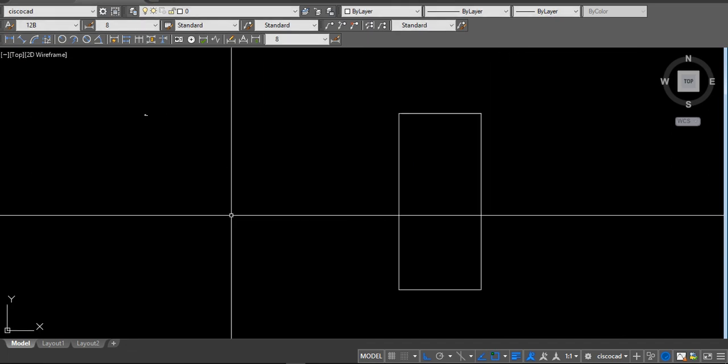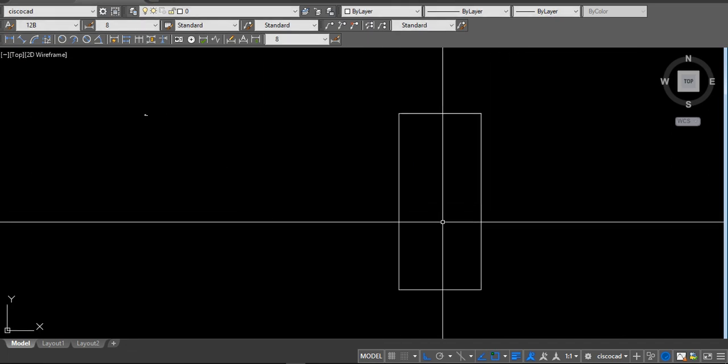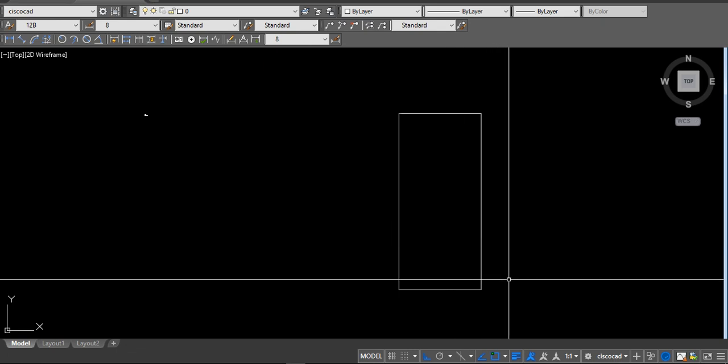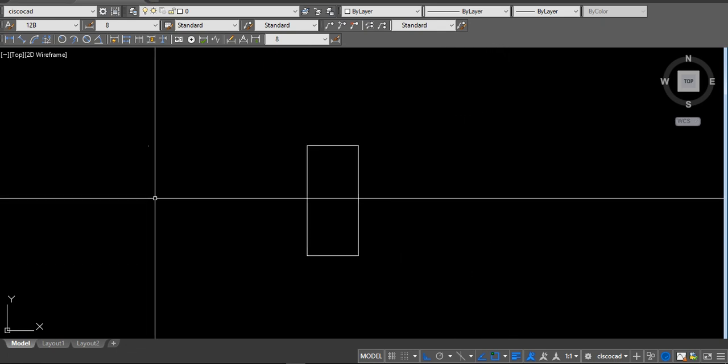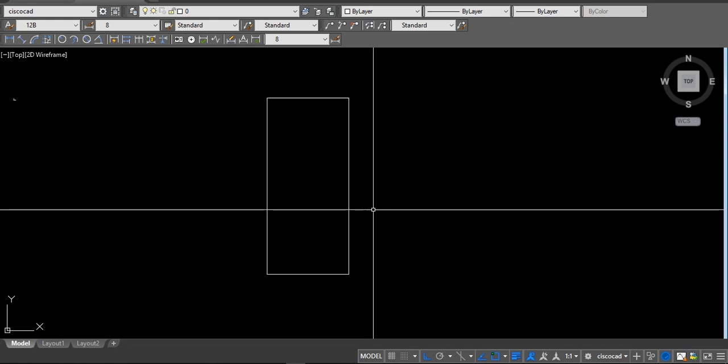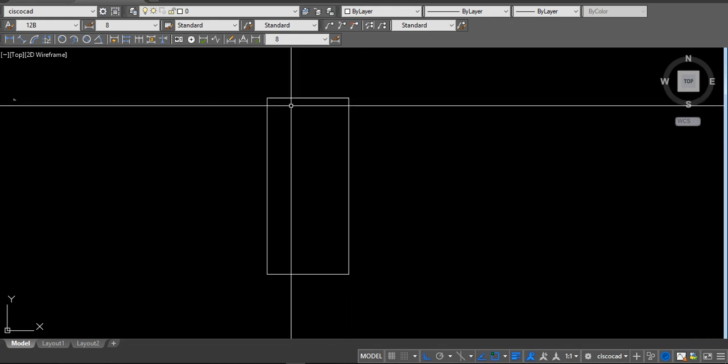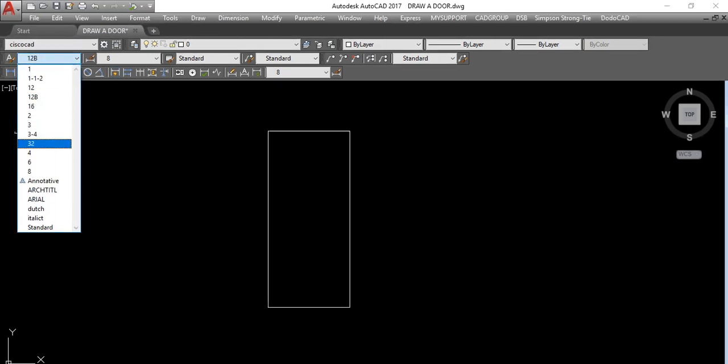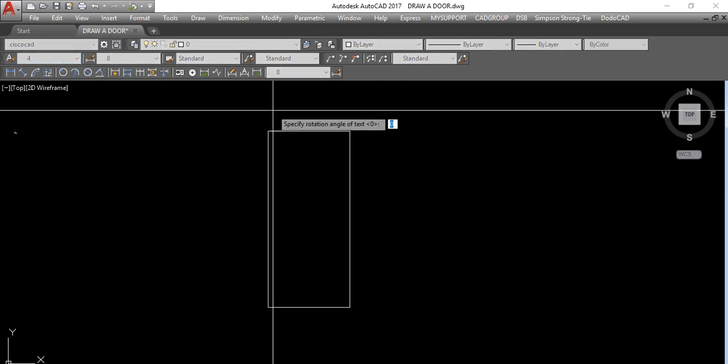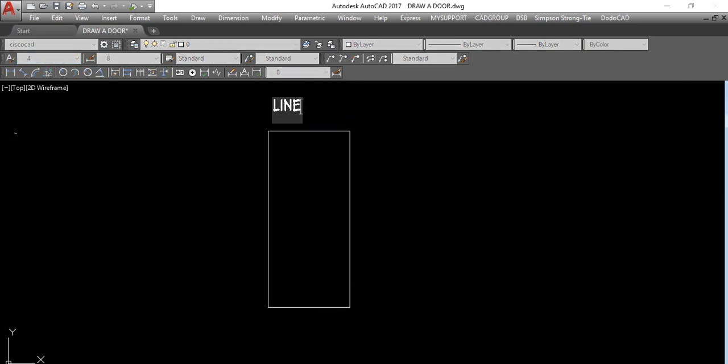And there's your door. Now you have 2 ways to draw this door. That's one way, using your line command.